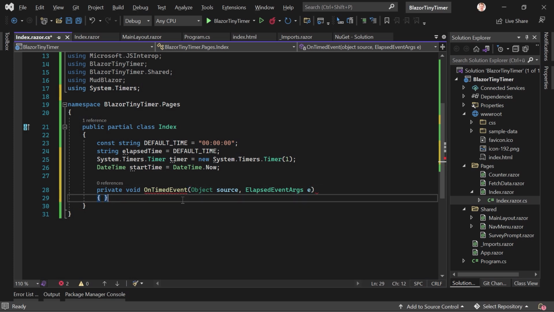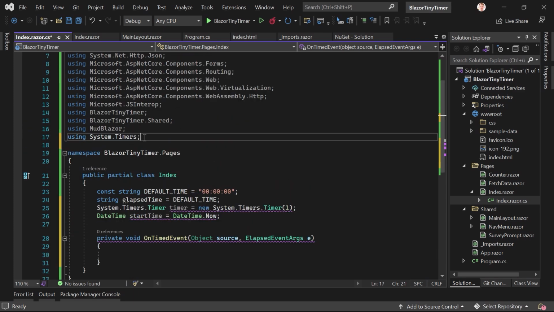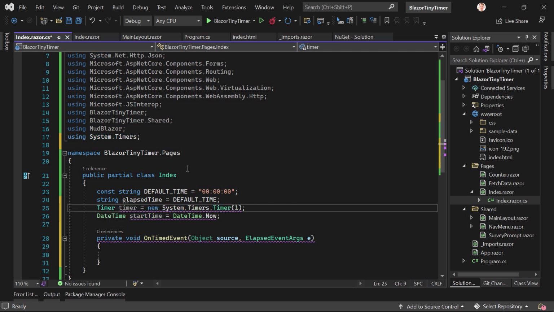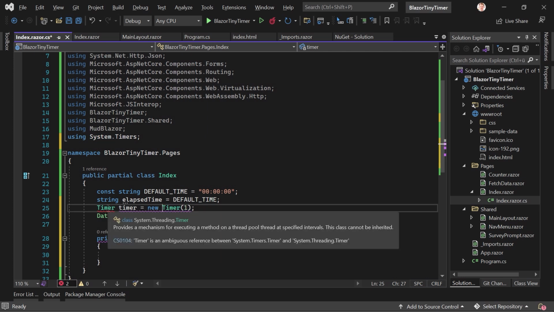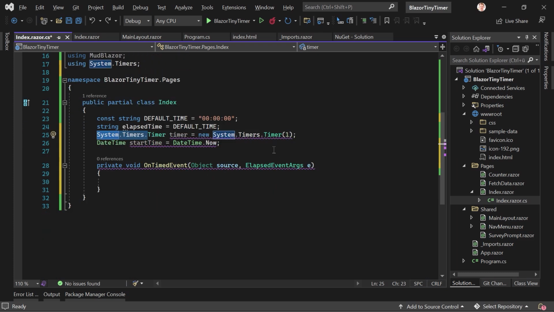Lots of timers and seconds and so on. Haven't prepared it like that, so excuse me for all these timers here. And if you're now wondering, well, why are we not adding using System.Timers before, so we do not have to add the System.Timers namespace here? Well, let's try that. So let's just remove it. What's now? Again, it wants to use the System.Threading.Timer. Bummer, right? So let's just add the System.Timers here to be absolutely sure.